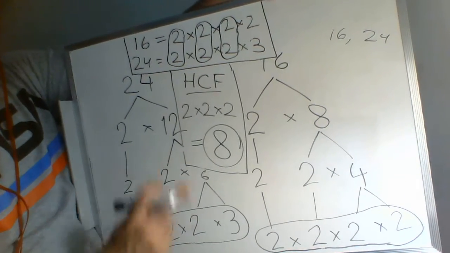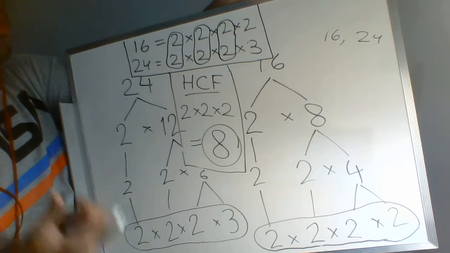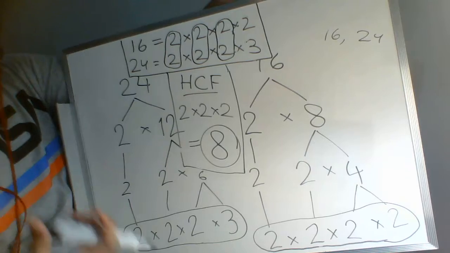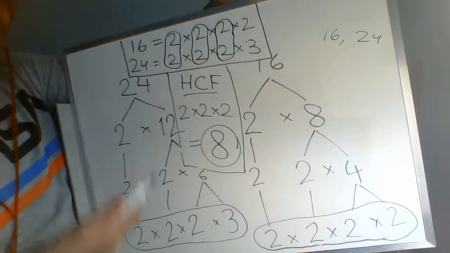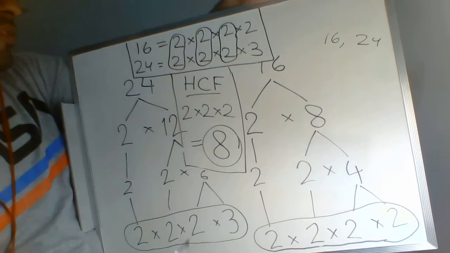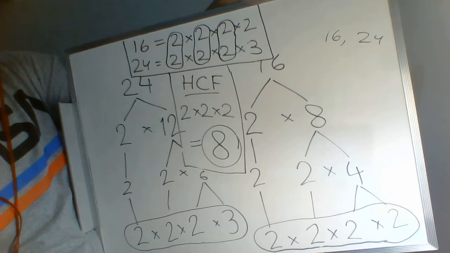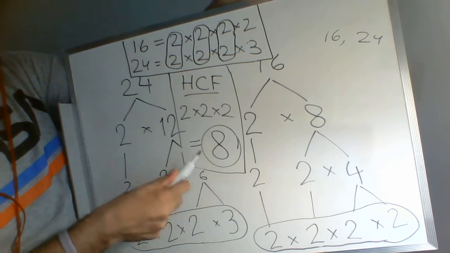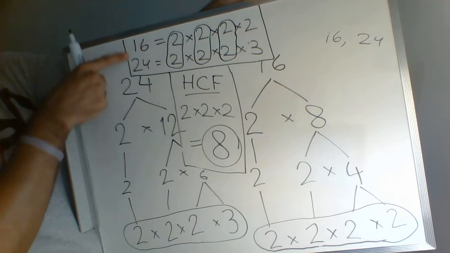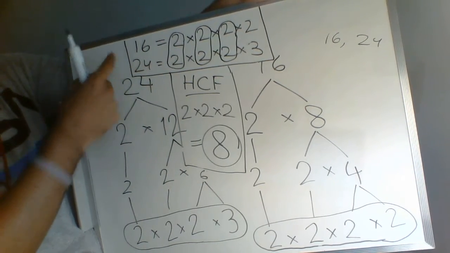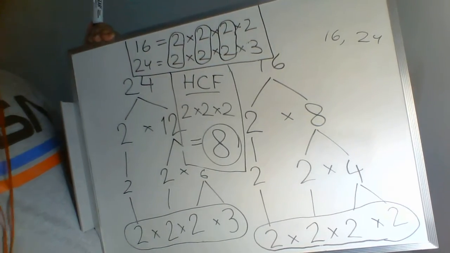And so basically this means that 8 is the largest factor of 16 and 24 combined. So if you wanted to divide 16 and 24 by the biggest number that you possibly could, that would still leave you with whole numbers in your answers. 8 would be that number for you. 16 is divisible by 16, but 24 isn't divisible by 16. So 8 isn't the largest factor of 16, but it's the largest common factor between these two numbers. It's the largest common factor that 16 and 24 both share. Okay, so that's what highest common factor means.